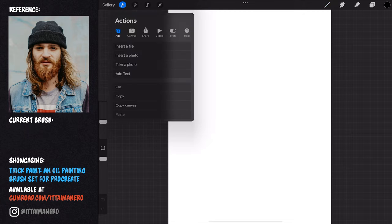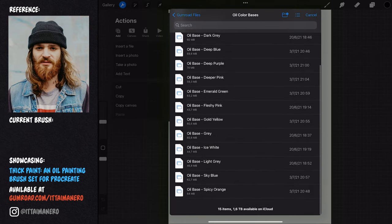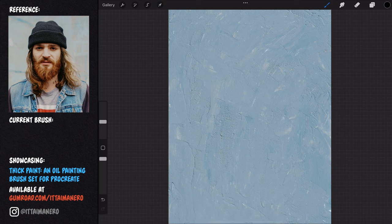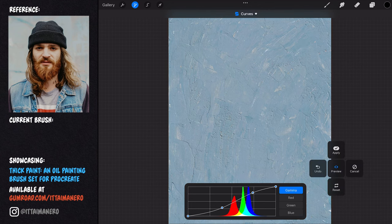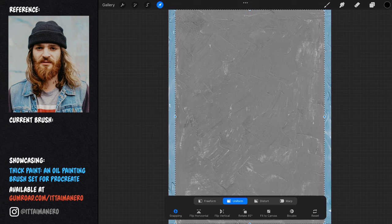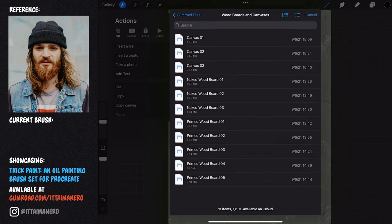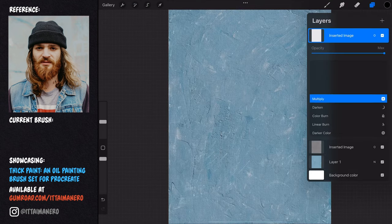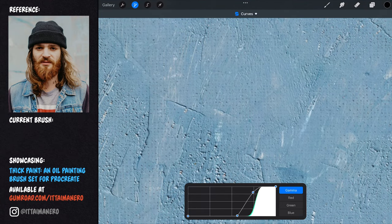As always, before I start with my oil painting, I'm going to import a few textures from the ones included with this set. First I will add an oil color base — I choose the one called Sky Blue, and I will adjust the curves a little to make it slightly darker and saturated. Then I'll import an oil texture sheet, particularly number one. This layer needs to be set as overlay mode. Finally, I will add a canvas texture, specifically number three. I set this layer to multiply and adjust the curves until I get a more subtle texture. This is not necessary, but I personally like to do it.